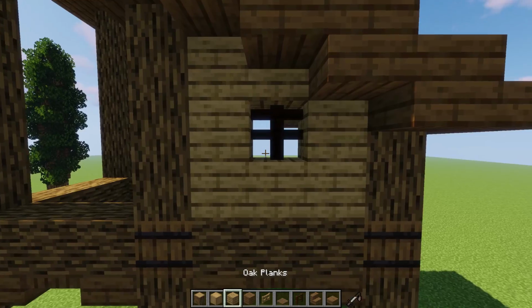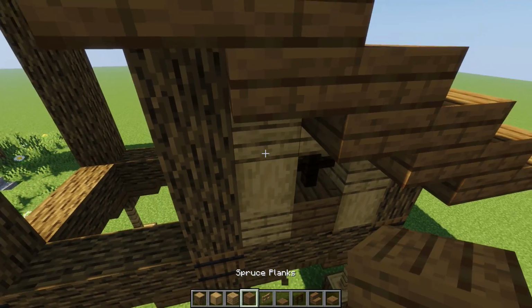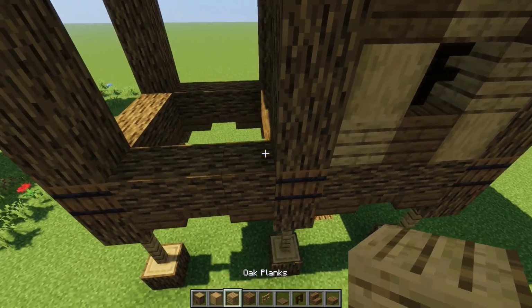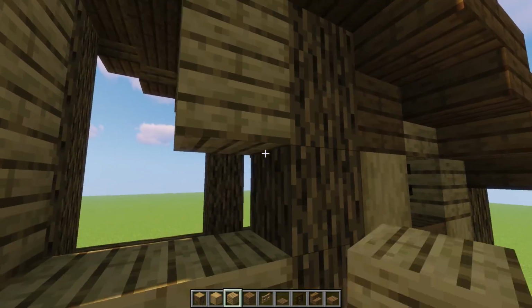Then to texture, this is what I'm doing. I'm going to add a little bit of strips just like that. And then I'm also going to add a little bit of our spruce just like that and make it very messy. So we're going to do this again. So I'm going to do it all in one material and then we're going to break it all up. So something like this, go all the way down.